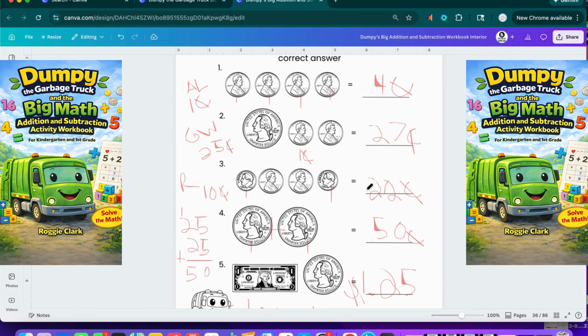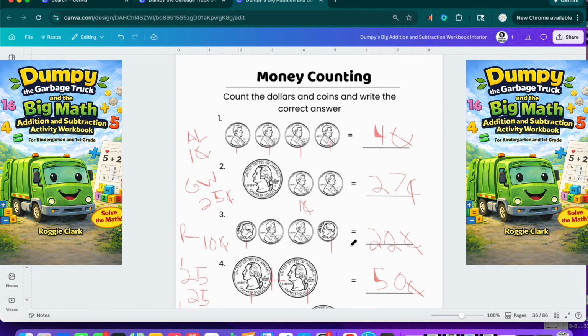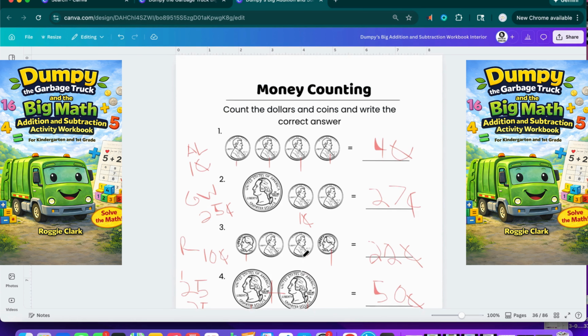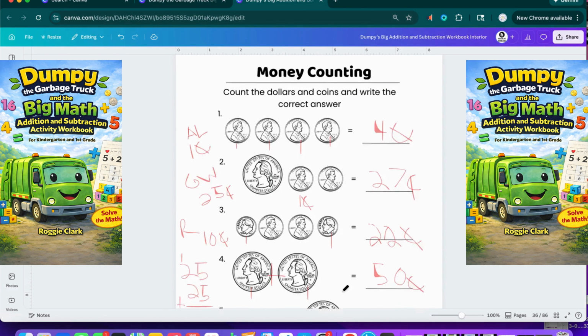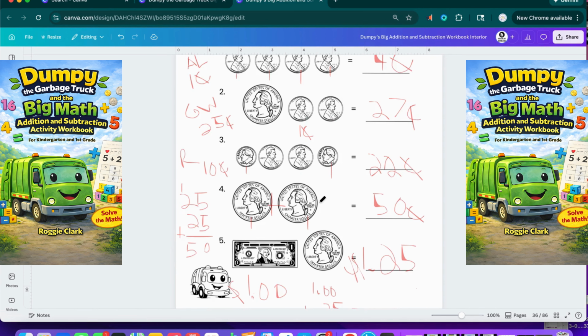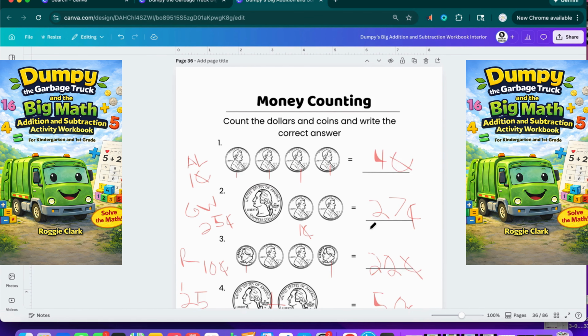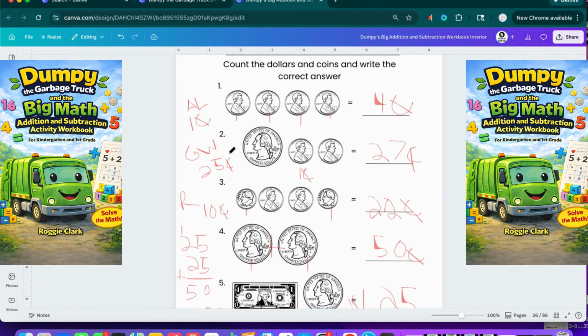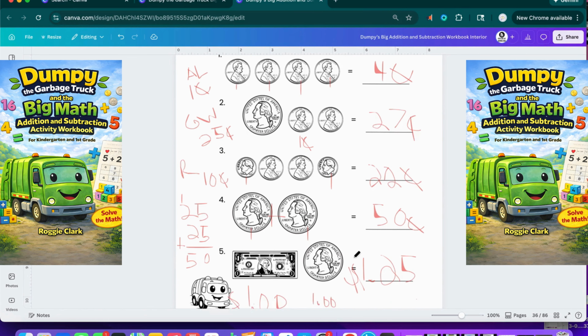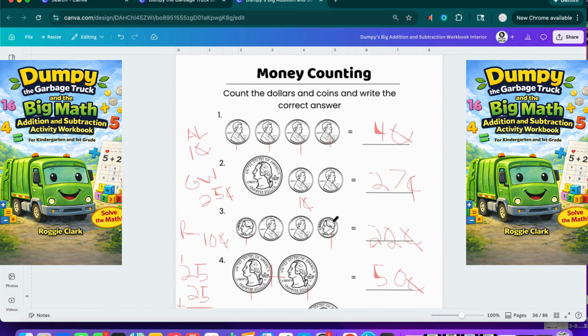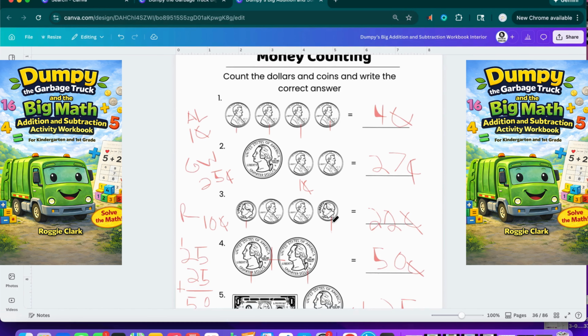So that's a quick, easy activity for math, money counting. What inspired this was that it's just not taught enough. I can admit, as a teacher, we rarely went over it. It wasn't something that was really taught. And this is a life skill, knowing how to count money and handle finances. As simple as this is, you'd be surprised at how rarely it's taught.